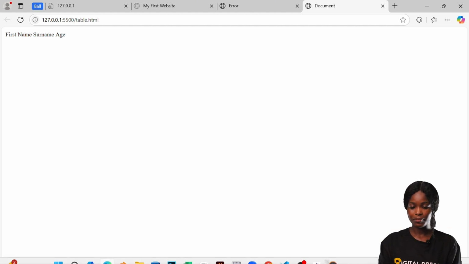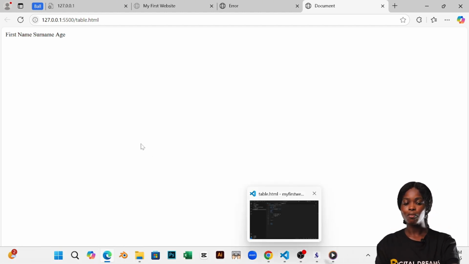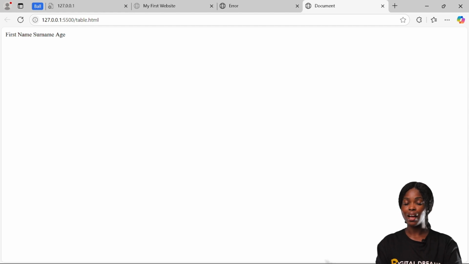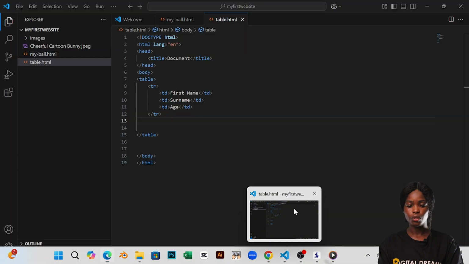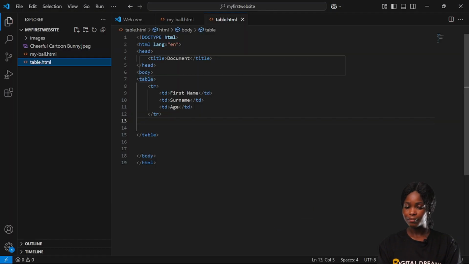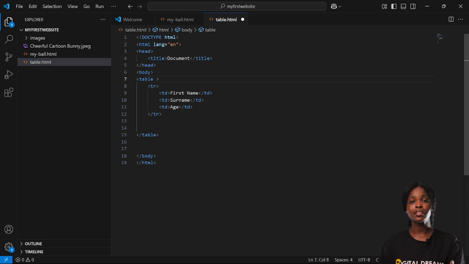Let's do it. Now, to add something that will make you know that you are actually working on a table, you go to your table tag, just inside the table tag, just like how you add your source inside your image tag, and how you add your href inside your a tag. You can also add a border inside your table tag.